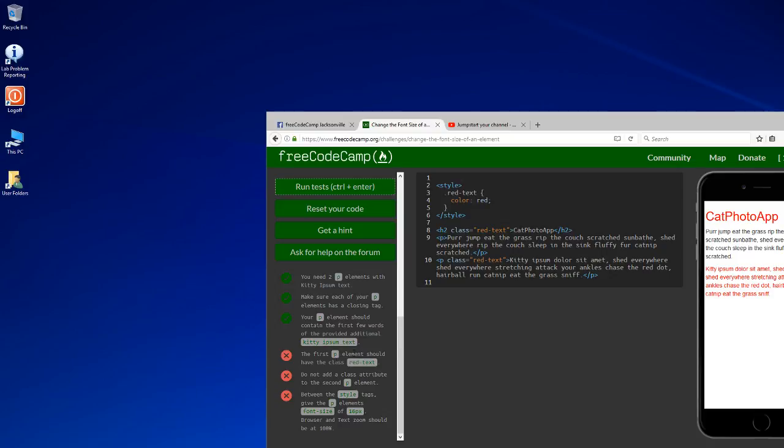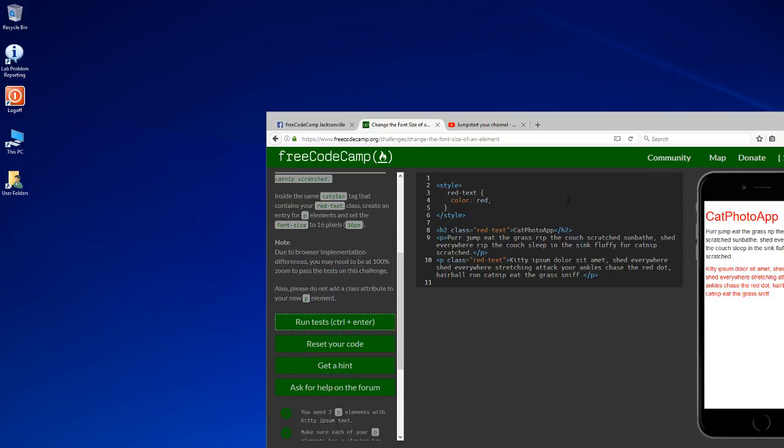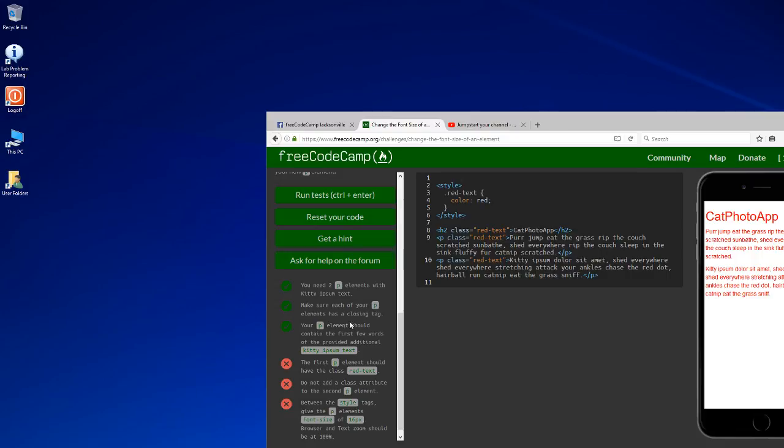First P element should have the class red text. Oh, do not put one for the second one. That's what I messed up on.